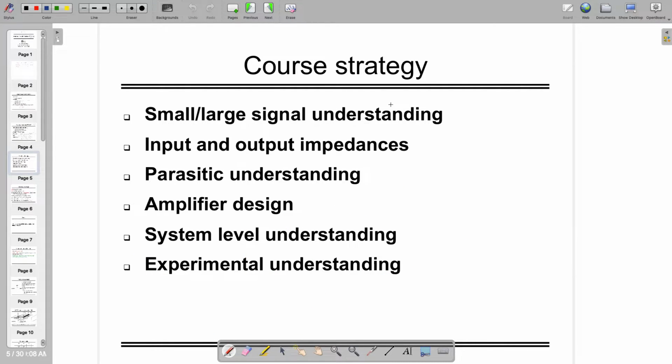So the core strategy is as follows. I'm going to start with the understanding of small and large signal. There is something called small signal and large signal analysis, through which you can analyze any circuit, or understand any circuit. There are many ways. Generally, people start with device physics, but I believe physics has been taught in IC 161. So it's not part of this course. There is no physics in this course, right? So diode and all other things are not there.